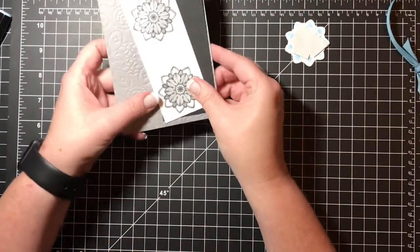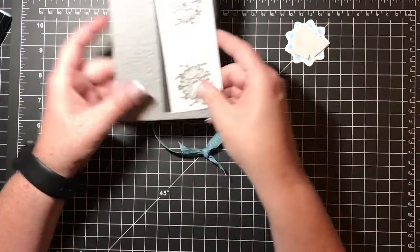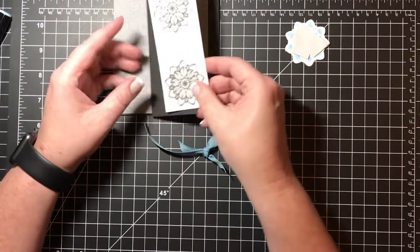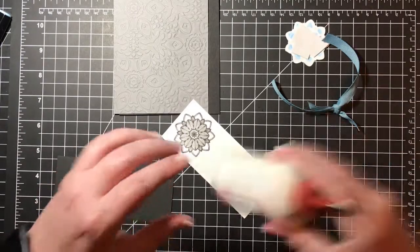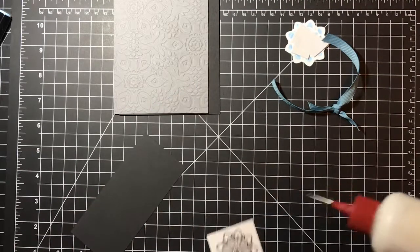Alrighty. Let's see. I think I want the bow that I have envisioned to go between the black and the gray. So I'm going to go ahead and build up this piece. Use my art glitter glue. It hasn't been opened in a couple of days.